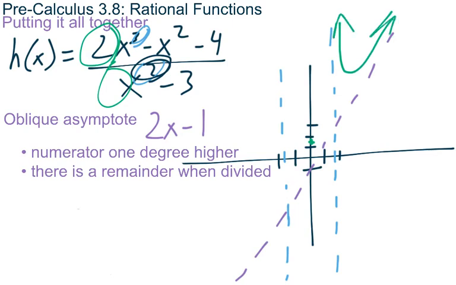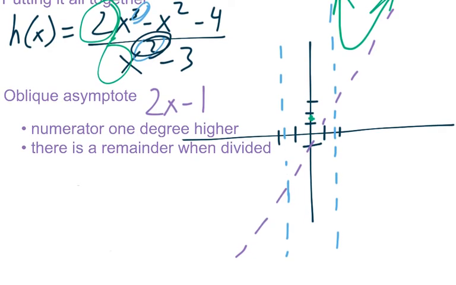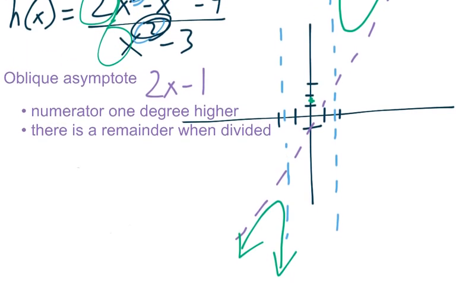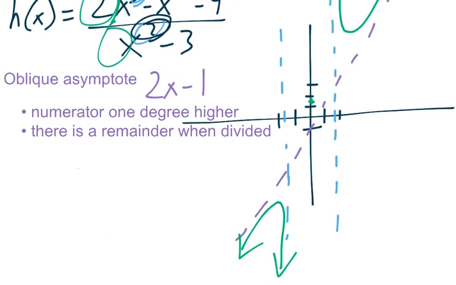Now, once again, I know usually we just work right to left, just jump over the asymptotes, but because we have an oblique asymptote, this is a unique situation where we're going to start at both ends. So if this one is over here, the other one has to be between these two areas, within that oblique asymptote and the vertical asymptote as well. And once again, using some common sense, we realize it has to look like that, getting closer to the oblique asymptote and the vertical asymptote.